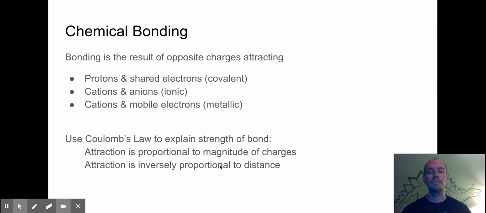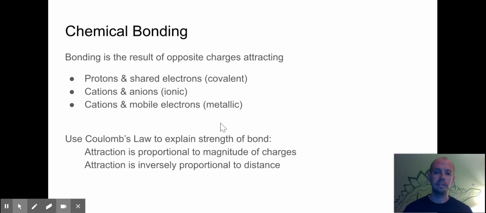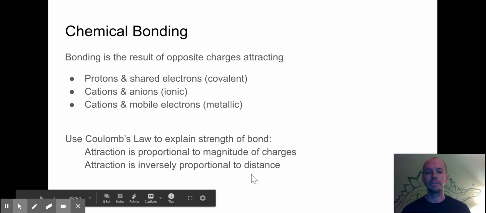So if you're asked to explain a strength of bond, it's not going to be a mathematical thing in terms of a calculation. It comes down to Coulomb's law. So right there, key idea in terms of a review sheet. And a key term here: Coulombic attractions, Coulomb's law, strengths of bonds, strengths of IMFs, strengths of attractions, whatever we're getting into there. The attraction is proportional to the magnitude of the charges, and we're going to hit that up with all of these, and inversely proportional to the distance. We'll also make sure we make sense of that.